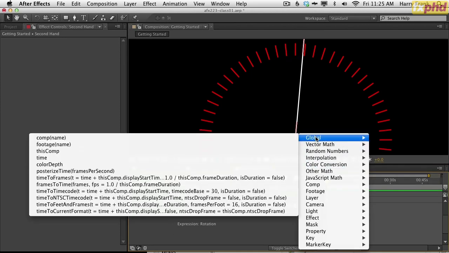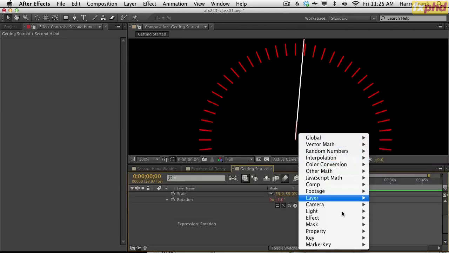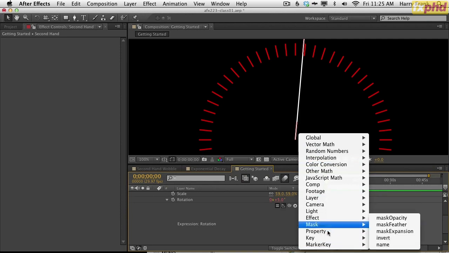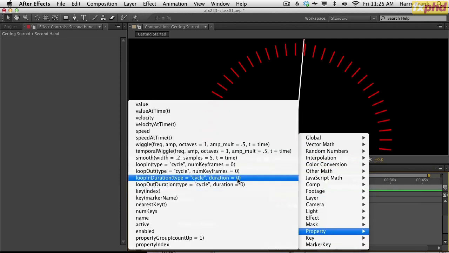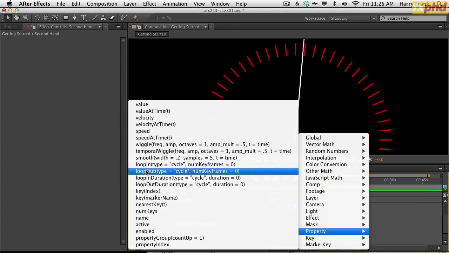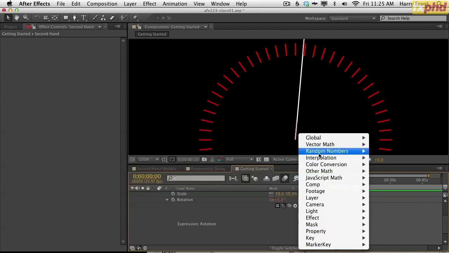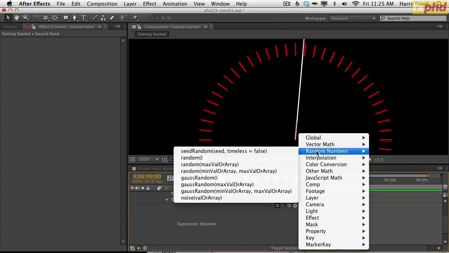And this is our handy expressions reference. This actually comes in pretty handy if we forget how things work, like if you forget how to loop properly, or you can actually just pull up things pretty quickly that you'll use often, like seed random.